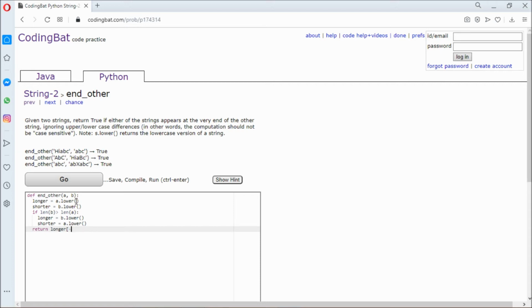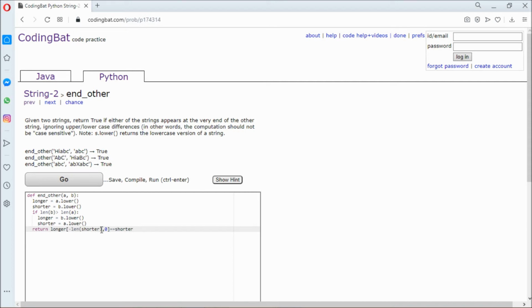If shorter, if longer, minus the minimum of length of A, comma length of B, or we can say, leave this, length of shorter, comma 0, equal to shorter, right?